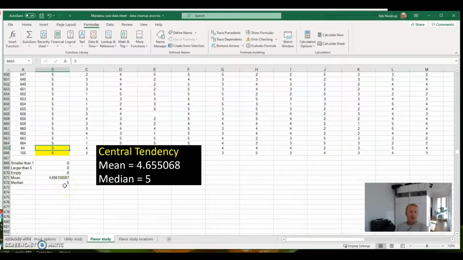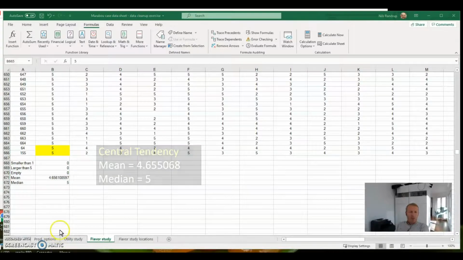Would this be better than the mean? Well, that's also up for discussion. I do think in this case, because respondents are giving a specific number from 1 through 5, putting in 4.65, for instance, does not represent a real answer. So I would probably suggest using the median.